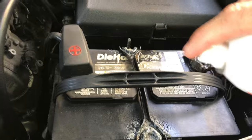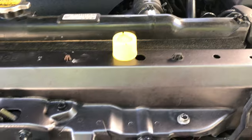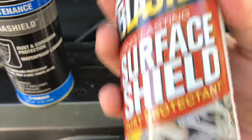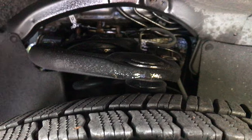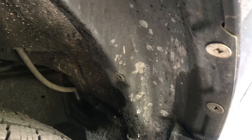Even the battery stuff over here I just zap right there. Underneath on the frame I do that as well. I also like this waterproof lubricant for outboards, but the Blaster Surface Shield coats better — it seems like it's staying on and it's not just going to wash off when it rains. Over here I've got my little struts, and underneath the car on your frame members, you just go in — there's some stuff back there I gave a zap because you may want to get that bolt off one day. When I crawled in there I found some rust on the back and on the frame, not much, so I just gave it a little zap.